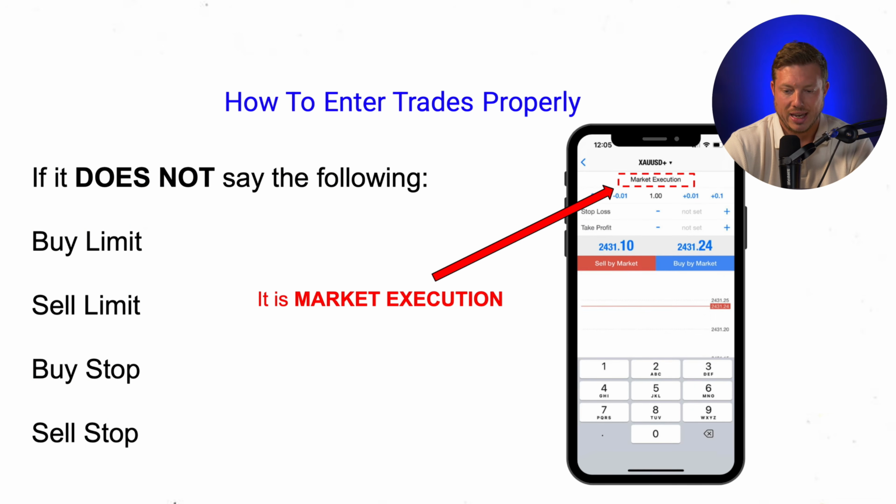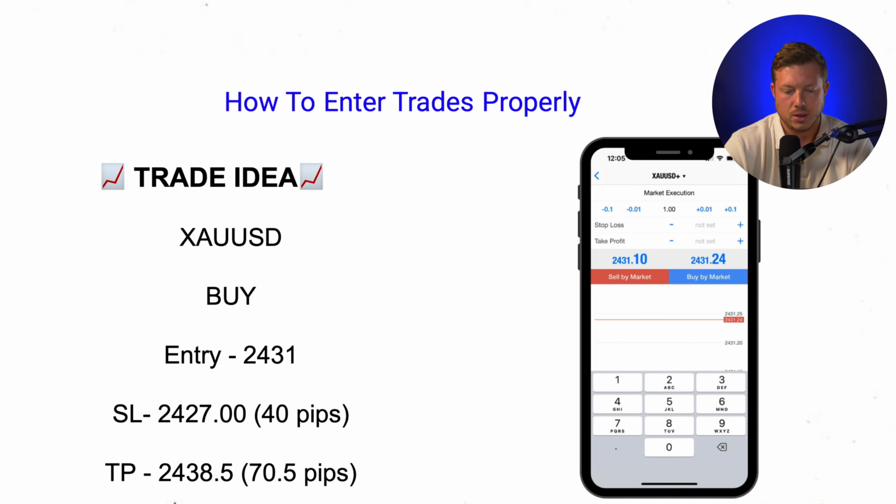So what we're going to look at here is if it's market execution and a trade comes through, just as an example like this, we might say XAU USD buy, entry, stop loss, take profit. This bit here looks different on MT5 than it does on MT4. I believe on MetaTrader 5, it had, and again, different on Androids as well, actually. On an Android, I should have said that at the beginning for MT4, for Android or Apple users.